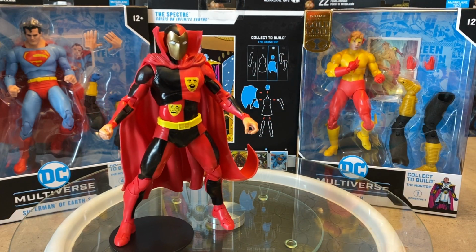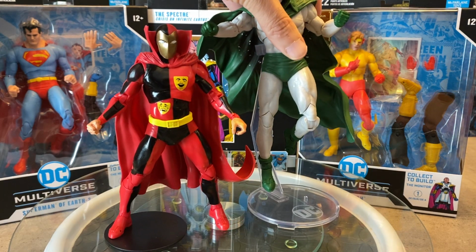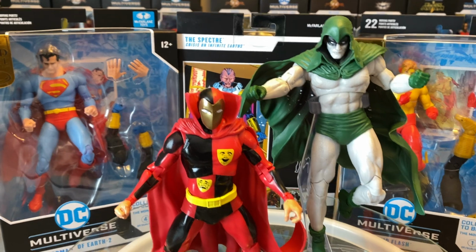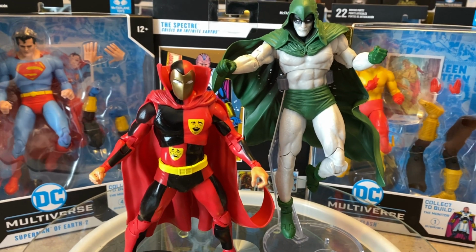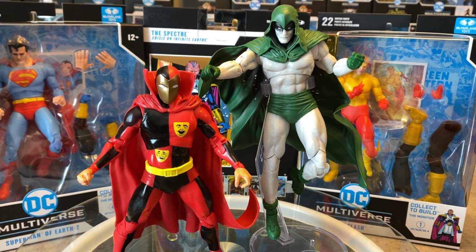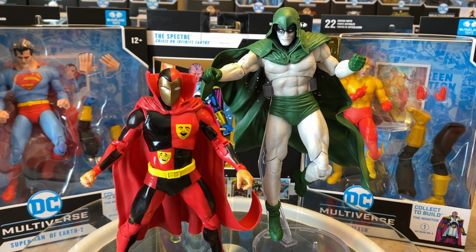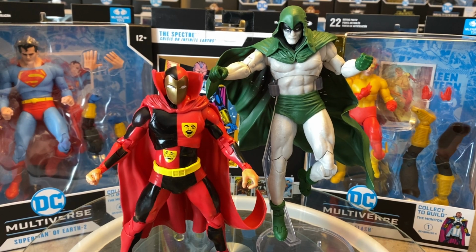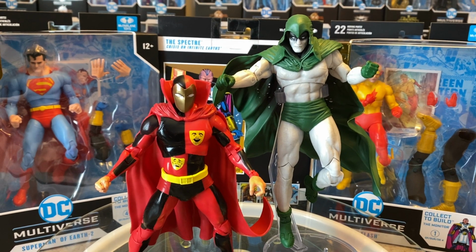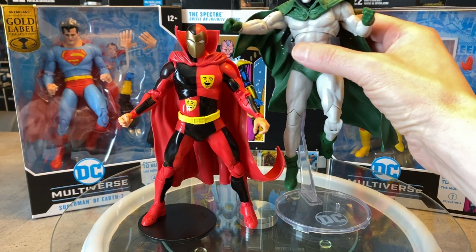And then let's add this one here. We just reviewed this guy, and man, I really like the Spectre. He is a really fun, cool looking character. Got to add some effect pieces to give him a little bit of oomph, but man, I like the way these two guys look together. And I think, man, can you imagine if Psycho Pirate tried to manipulate the mindset and the emotional state of the Spectre? Could he even? Wonder. Let me know in the comments below. That would be an interesting fight to see these two guys go at it in that respect.